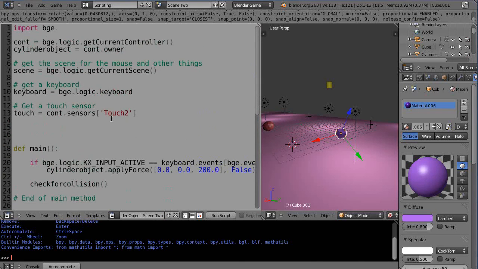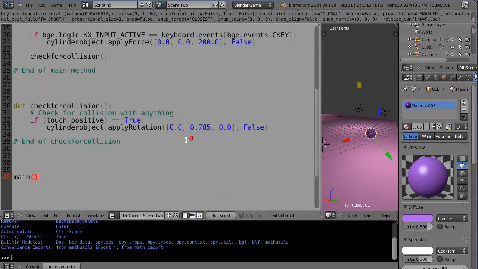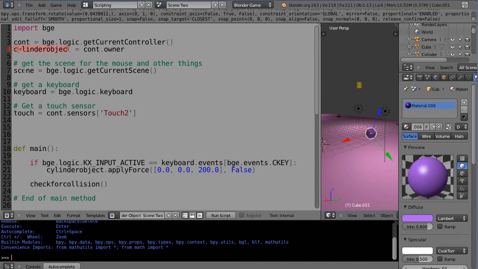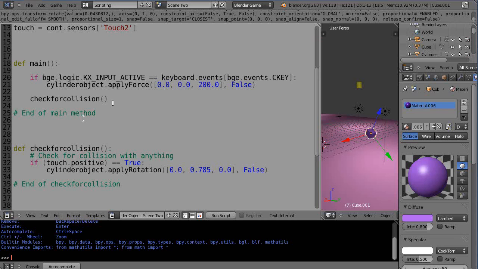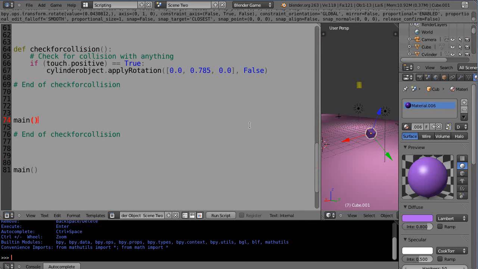I just noticed it right there, because the cylinder object here, when I was applying a force to the cylinder object with a collision, the cylinder object is based up here. I'm using it for the container owner itself. I didn't actually grab a separate object from the scene and assign it a name. So that can actually stay the same right there. So in here, check for collision. We're saying if the collision is positive, so in that case, yeah, well, positive means it's going to rotate, but we're just going to override that here and just, whoops, don't want to do that.